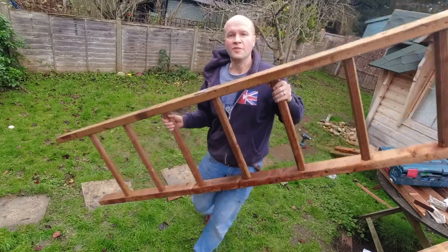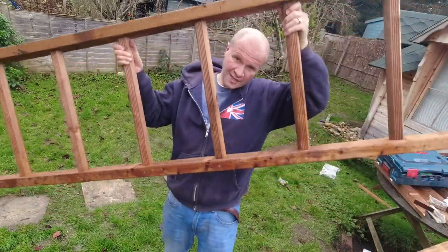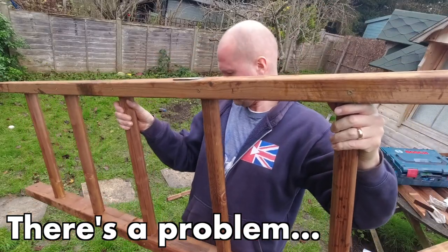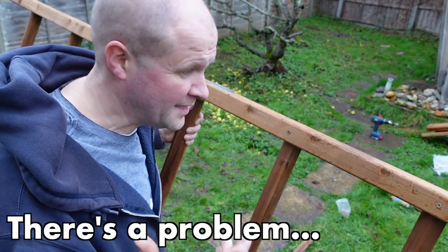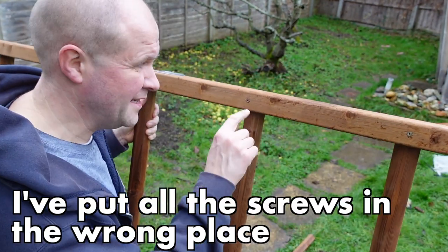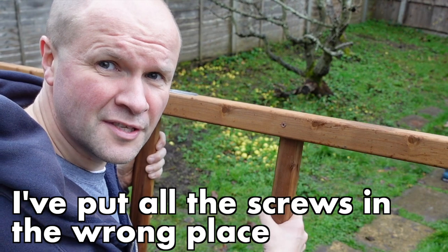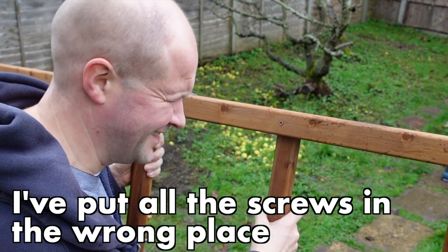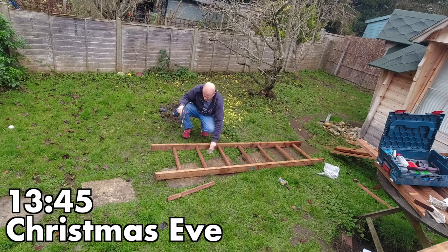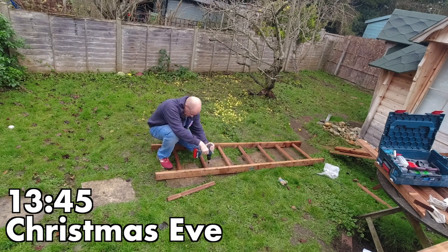Whoa. The rungs are done. Yes. Now the pressure's on slightly. Hang on, that shouldn't be turning. Oh my God. Of course, I've messed up a couple of these. I think you're supposed to put the screws nearer the edge so they don't turn around like this. Oh no. So I'll probably do these ones again just to not have them broken.